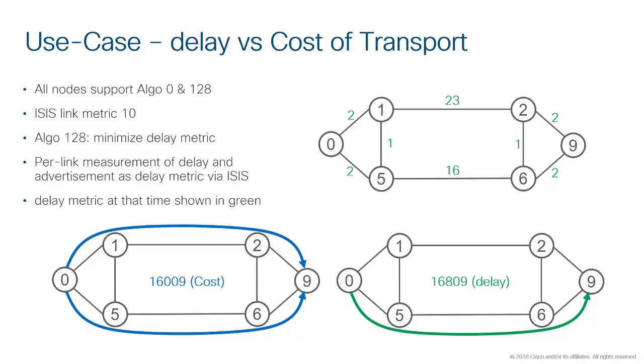So reusing what we have explained, if you steer VPN traffic on top of 16,009, the VPN traffic will be load shared across the network to minimize the transport cost. So maximum ECMP in this topology, in this example. While if the same VPN route was steered over 16,809, then dynamically, ISIS will make sure that 16,809 follows the low delay path. It's the bottom path because 2 plus 18 plus 20 is smaller than 27 via the top.